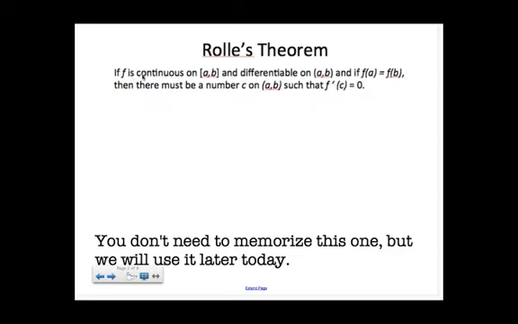So it says, if f is a continuous function on a closed interval a to b, so we've had other theorems that have started this way, and it's also differentiable on the open interval (a, b). So you can take a derivative at all points on the interior. You obviously can't take derivatives at the two endpoints. Okay, and it says if f of a and f of b are equal.